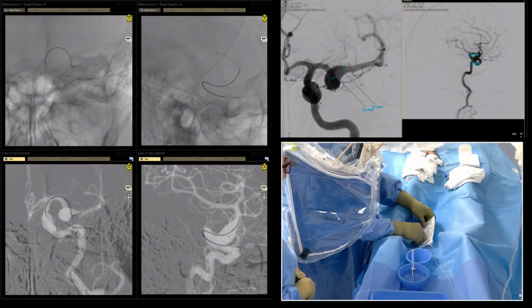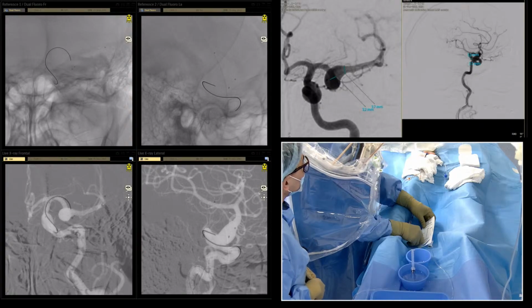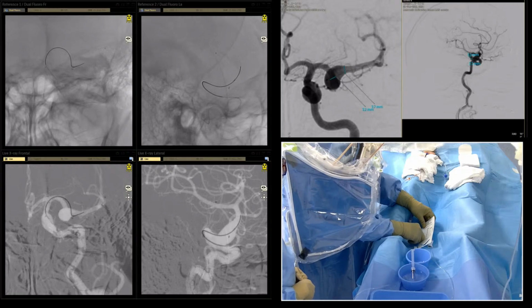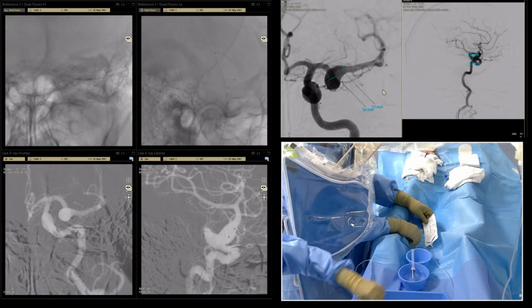We can start something here, then 25 will be here. Okay. Okay, let's open the first and then we can open the second. And the first we'll open distally.